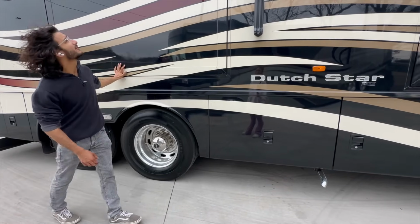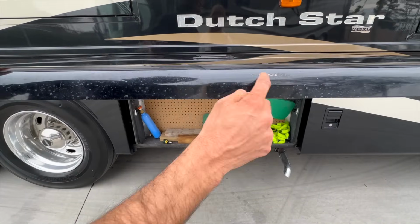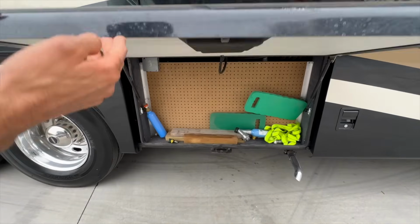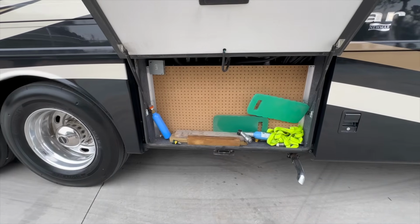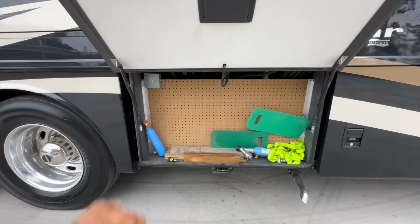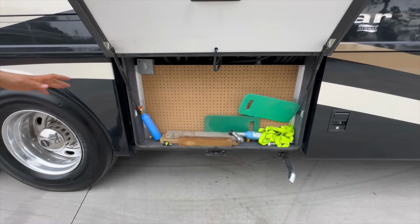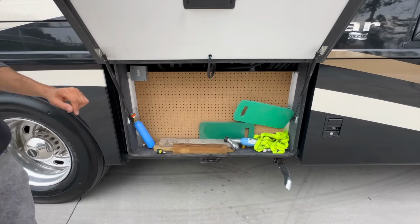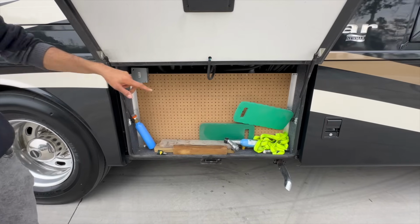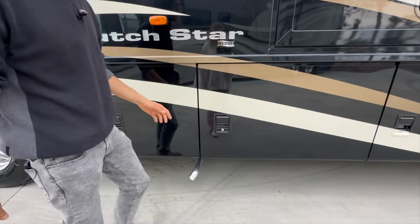Now, I'm going to slide out here for the bed, and right here is our utility bay here. There's a little scuff right there on the side. You don't see it unless you've got the compartment door open. It's kind of on the bottom side of the coach. And this compartment will go way up. It will actually stop at this point, but then you can push it farther up and it will go way up if you've got your slides closed. So this, you can do anything you want. Love that tack board there, or whatever you call that board. You can hang wrenches, tools, racks, and right now we've got a couple extra water filters and some knee pads in here, and some wood blocks if you need them. You can take them out too if you want us to.